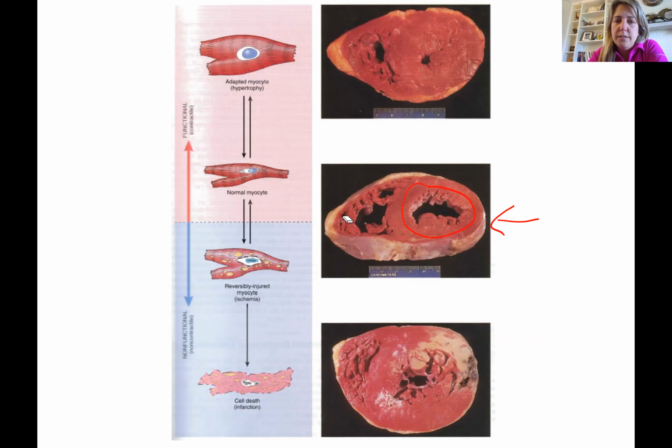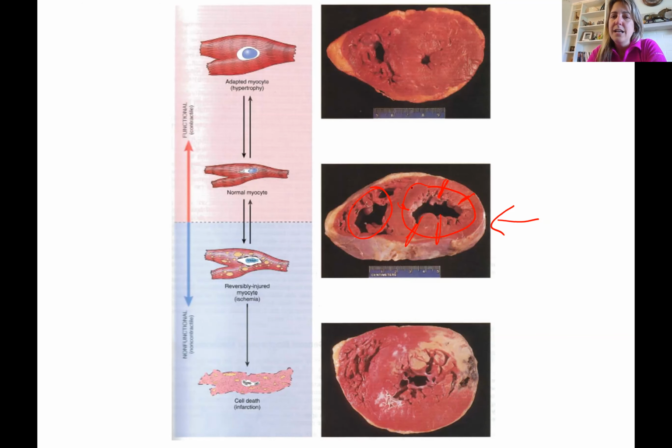Why does this do this? The left ventricle, as you guys can see, is much thicker in the diameter of the muscle, the myocardium. And that is because the left ventricle is going to send blood to the rest of the body. Through the aorta, it goes to the rest of the body. And the right ventricle is going to send blood just to the lungs via the pulmonary artery. Okay, so that's why it doesn't have to be as strong.